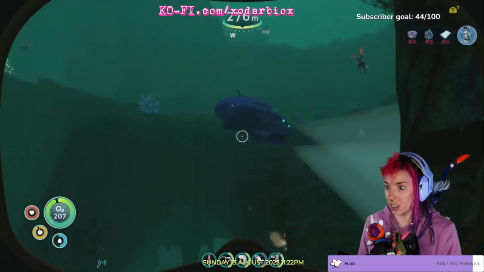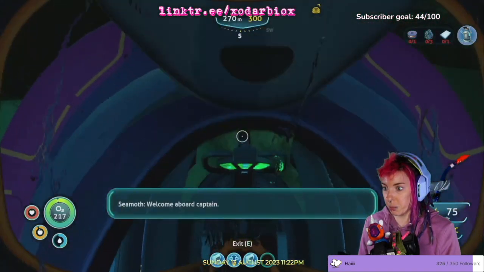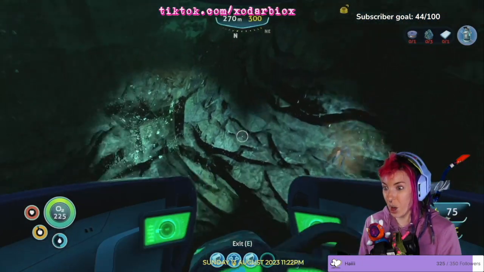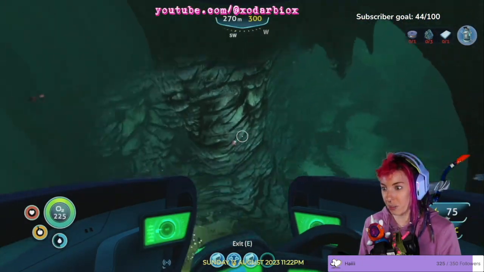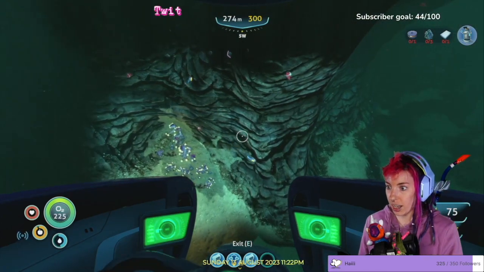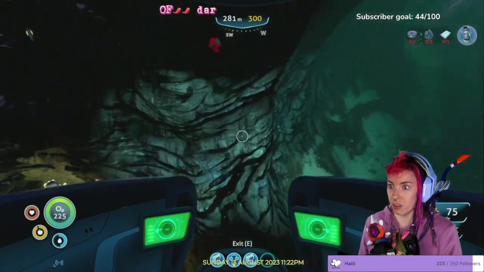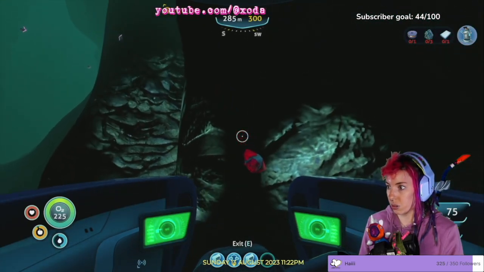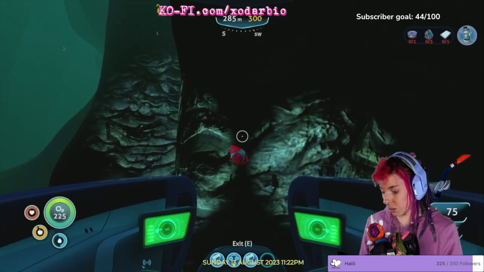Get it. Get it. All right. Up, up, up. Okay. Good, good. Okay, we're getting all the rubies. Welcome aboard, Captain. 1, 2. All the rubies. 2 of them. 2's better than none. Okay, there's like 3 more down here. And then that's pretty much as far as we can go before we start breaking. But we're doing good. We're collecting the things. We haven't died yet.